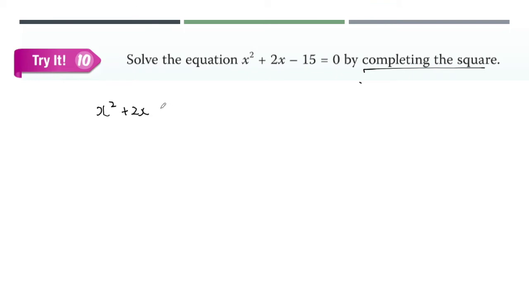So usually what I will do is I will move the constant term to the other side, because usually we don't need this constant term. We always focus on the first two terms here, these two. I want to put them in the bracket. X squared will become x, because this x squared, that's how I get my x squared.